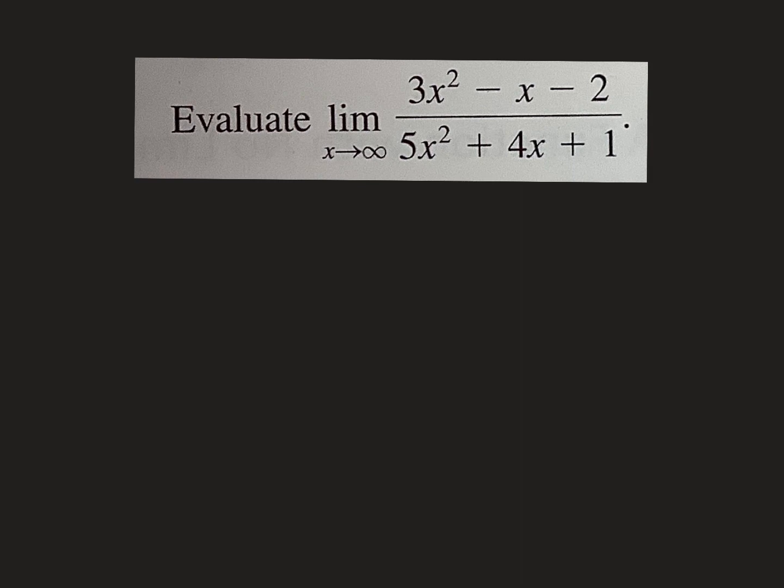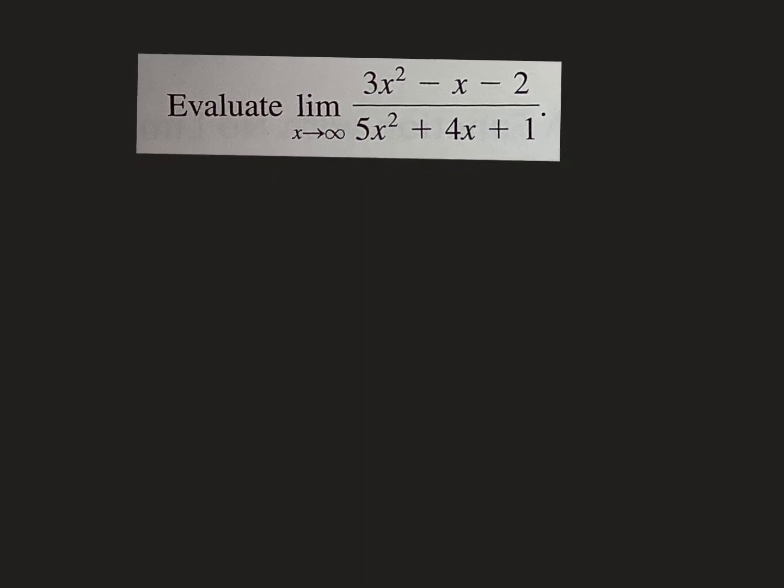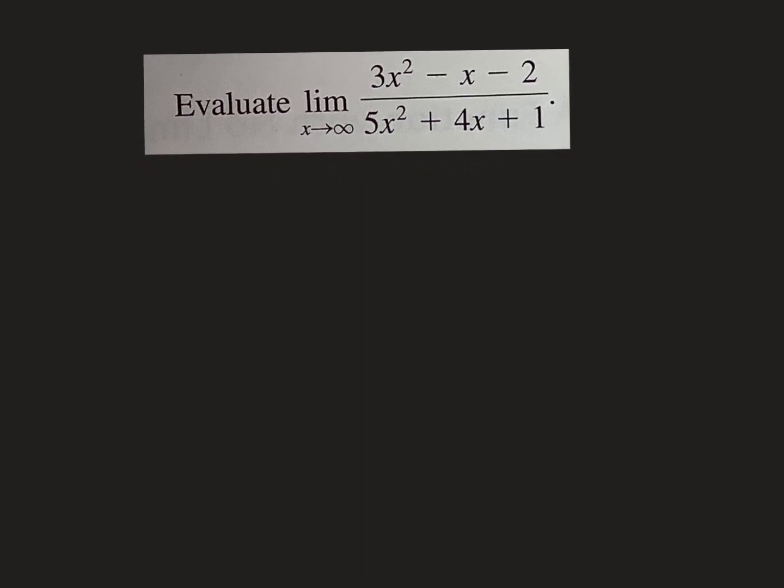Okay, let's work one out. What I'm going to do today a lot is use that property we just saw on the last slide. I'm going to rewrite all these limits to where I have things like 1 over x or 1 over x squared. So what I'm going to do first with this limit that they gave me on the slide is divide everything up there by the biggest degree.